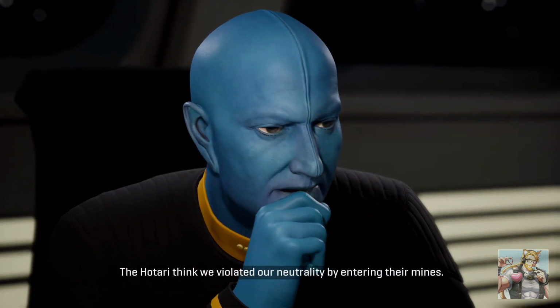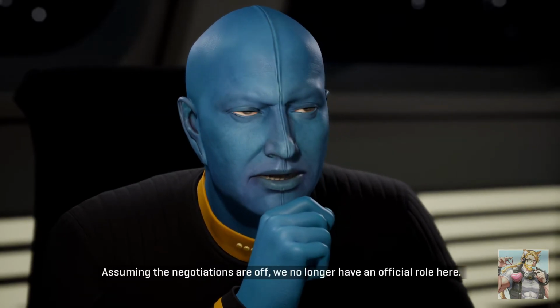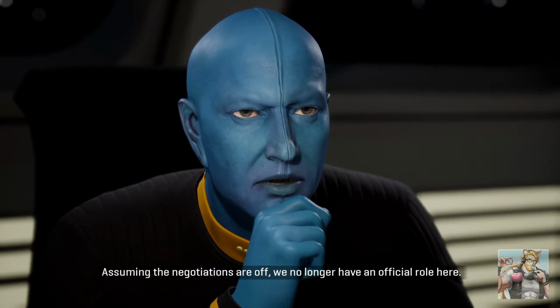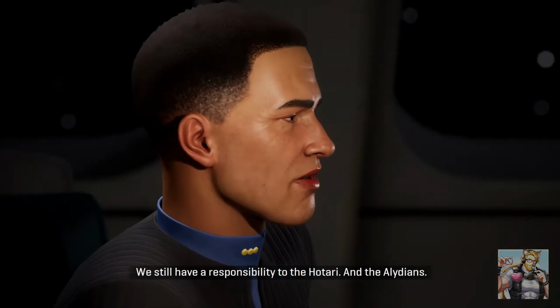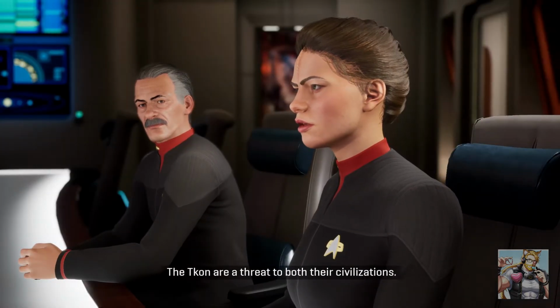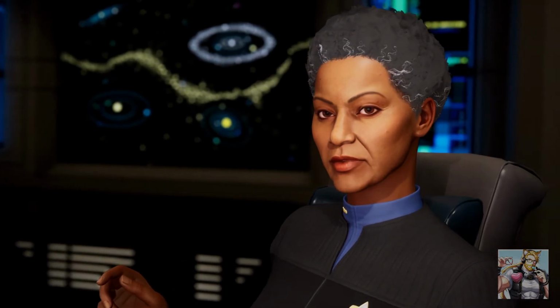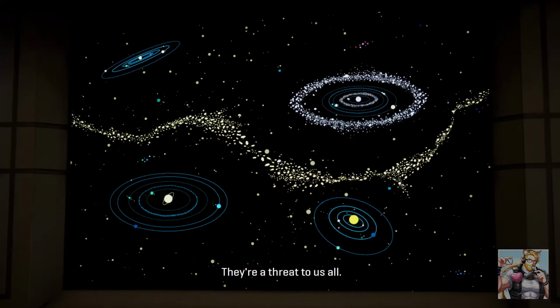The Hotari think we violated our neutrality by entering their minds. Assuming the negotiations are off, we no longer have an official role here. We still have a responsibility to the Hotari. And the Alydians. The Tkon are a threat to both their civilizations. No. They're a threat to us all.